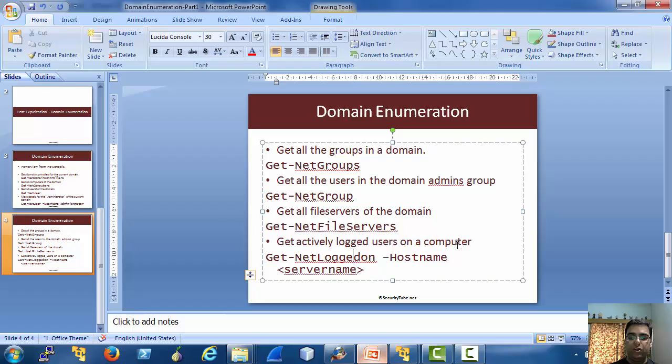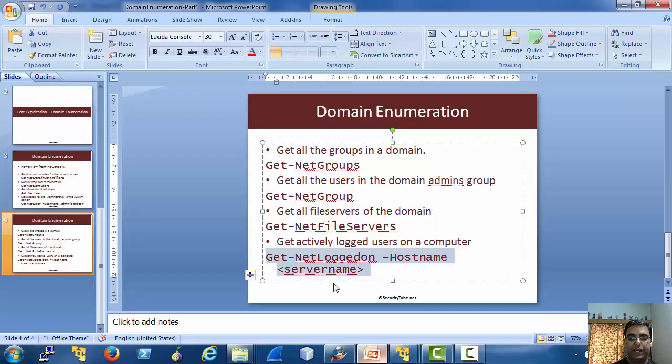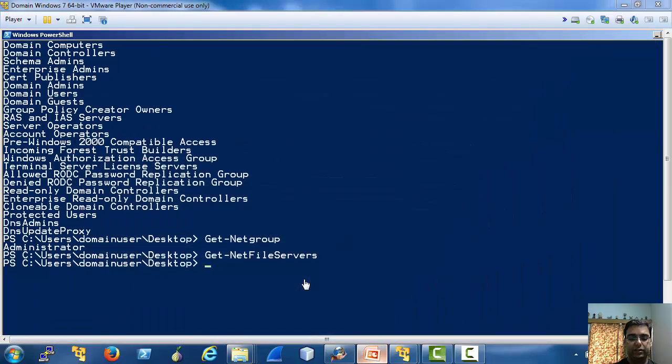Let's get actively logged on users on a machine. Note that, even in the other ones, privilege would have made a big difference, but here, without the privilege to contact that machine, we may not get desired results.